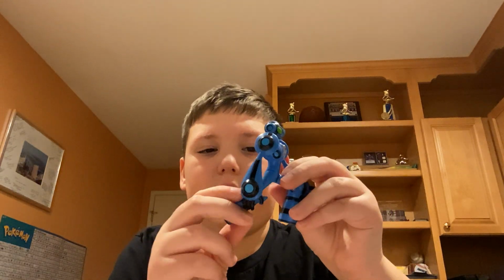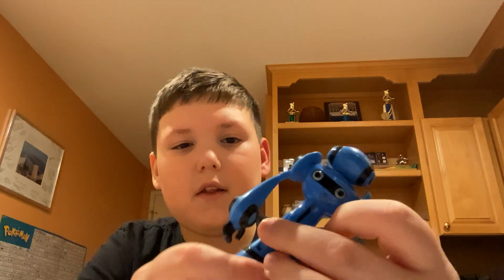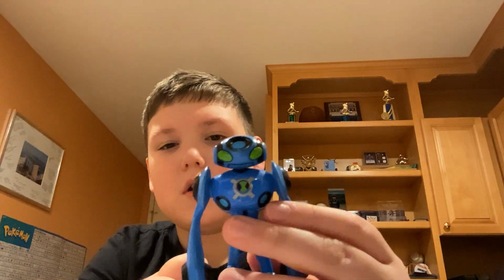He's got a lot of articulation. He looks super cool. He's got things on his arm. He kind of reminds me of the guy from Ninja Turtles. I cannot remember the guy right now, but yeah, there's a guy from Ninja Turtles. He went with the Space Turtles in the 2012 one, which is pretty cool.